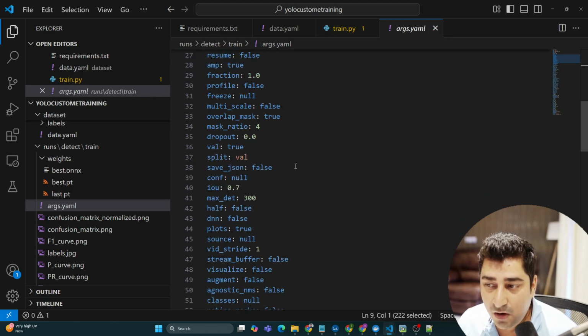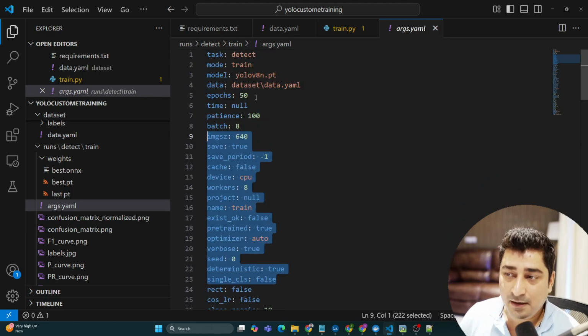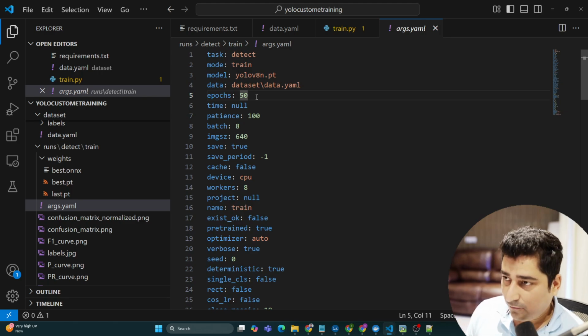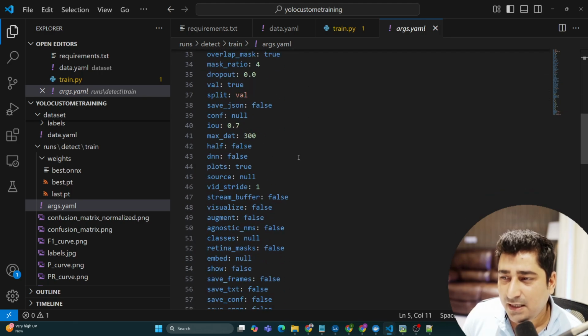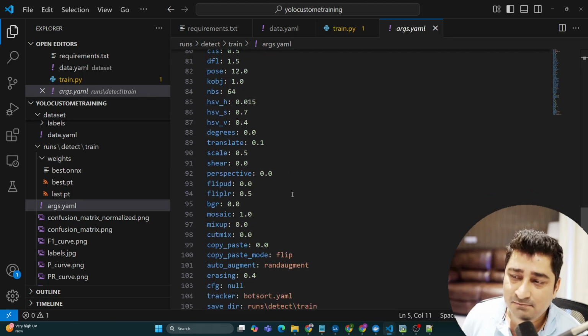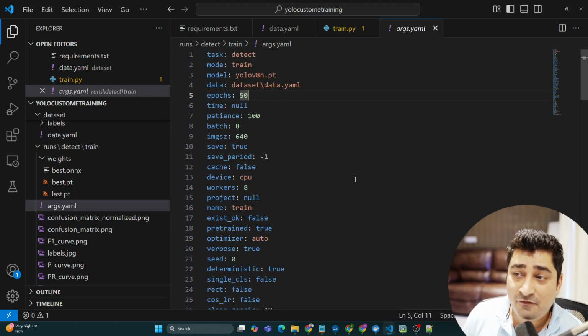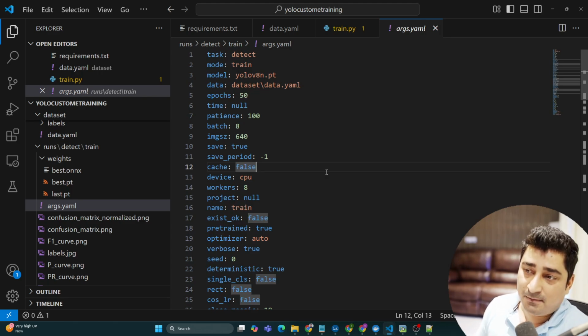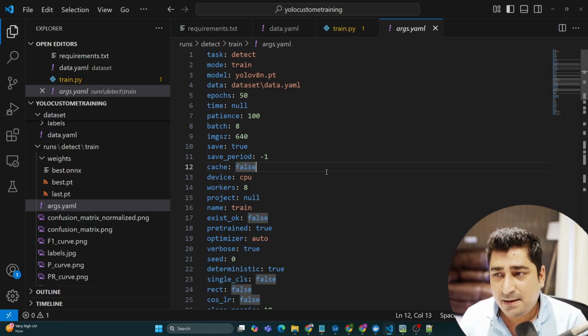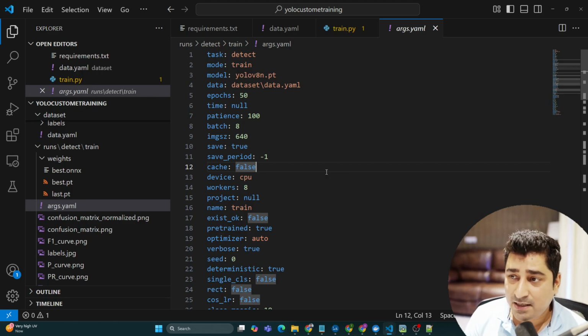I can play with all of these things. For a couple of parameters I have given the value, but I can give a value for all of these parameters. Just imagine how many things we have in terms of doing fine tuning, in terms of creating the best of best models, right? So a lot of parameters are under my control, which I can use if my training goes south, by the way.